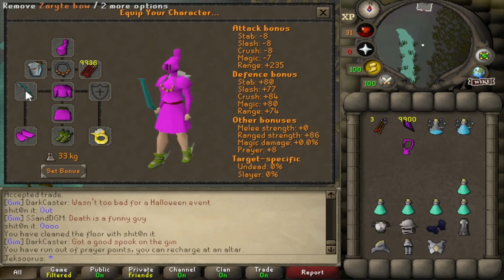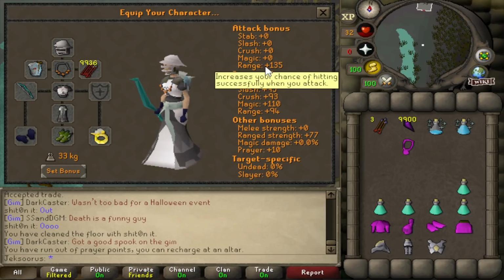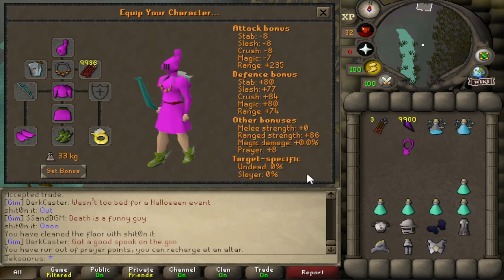Now with the Zaryte Bow, you can't use full void since you can't use Zaryte Vambraces, which decreases your DPS if you're fighting 3 things. But void is very notable. You have a whole lot less range bonus, but you gain a flat 12% damage bonus and a 10% accuracy bonus. So in this gear, my max hit is a 34.